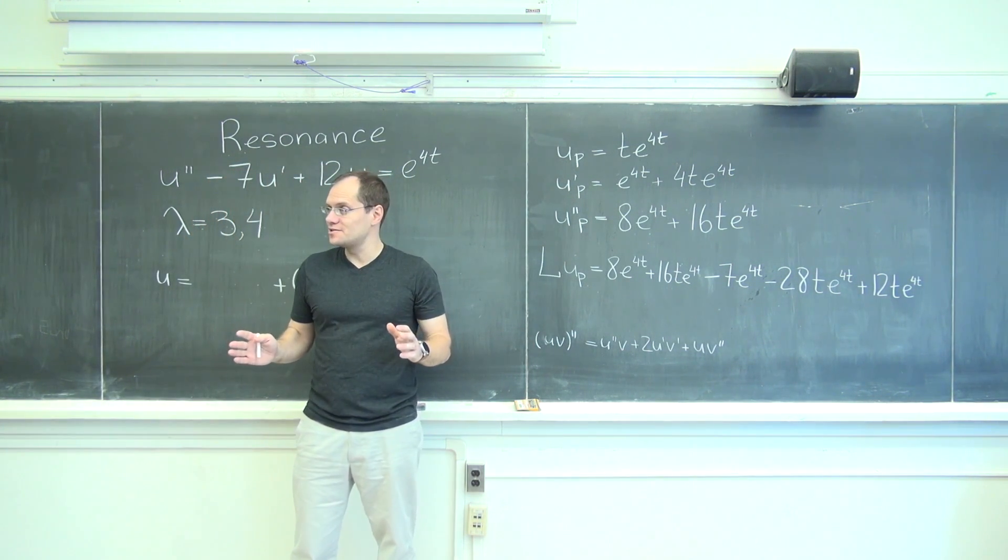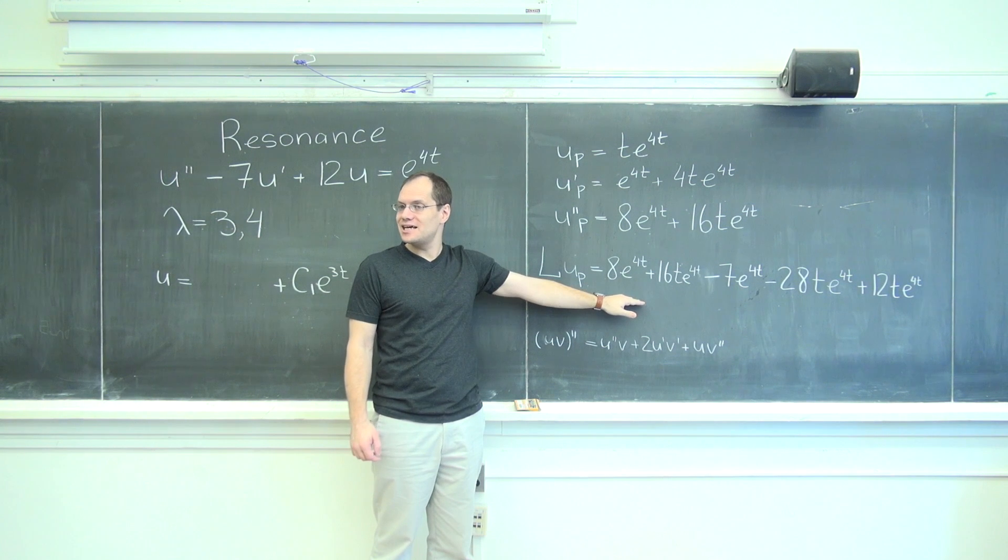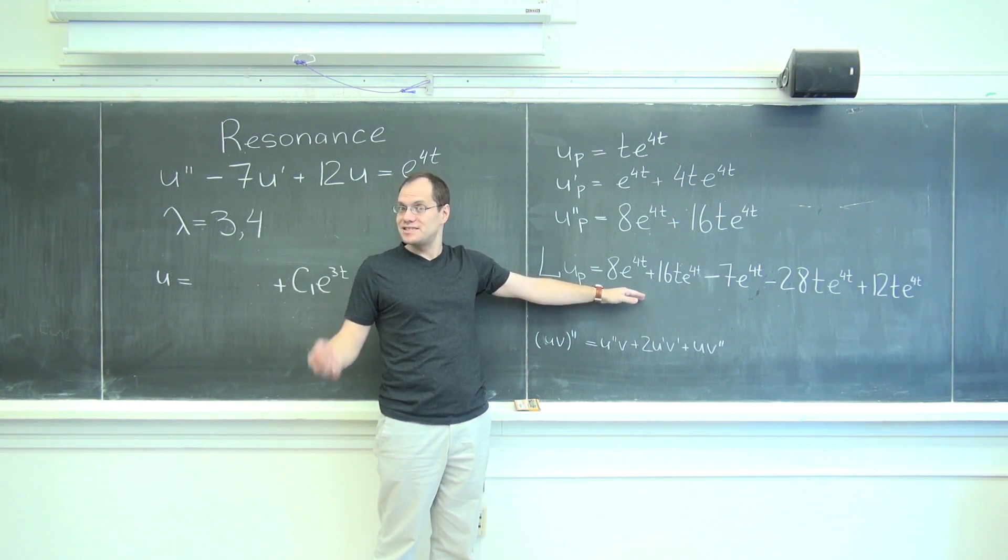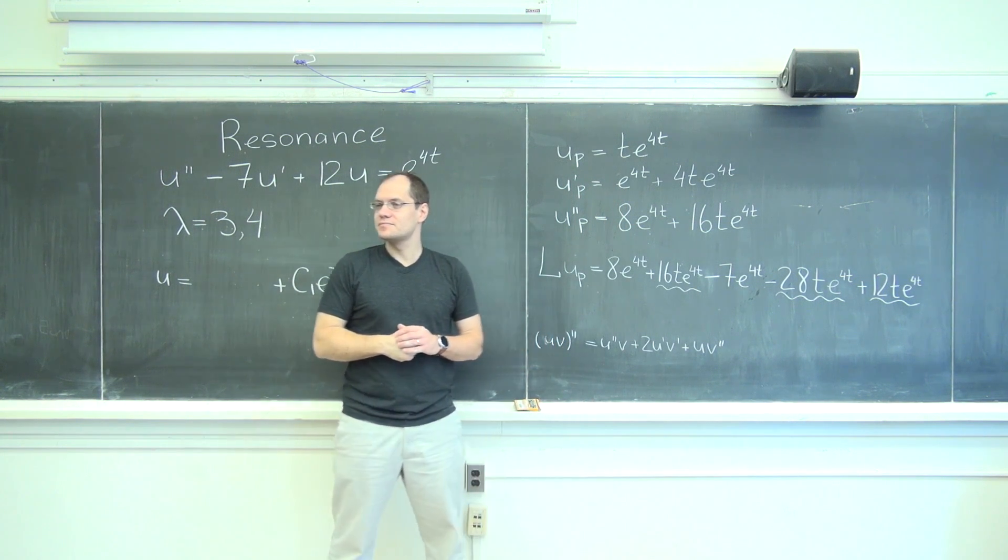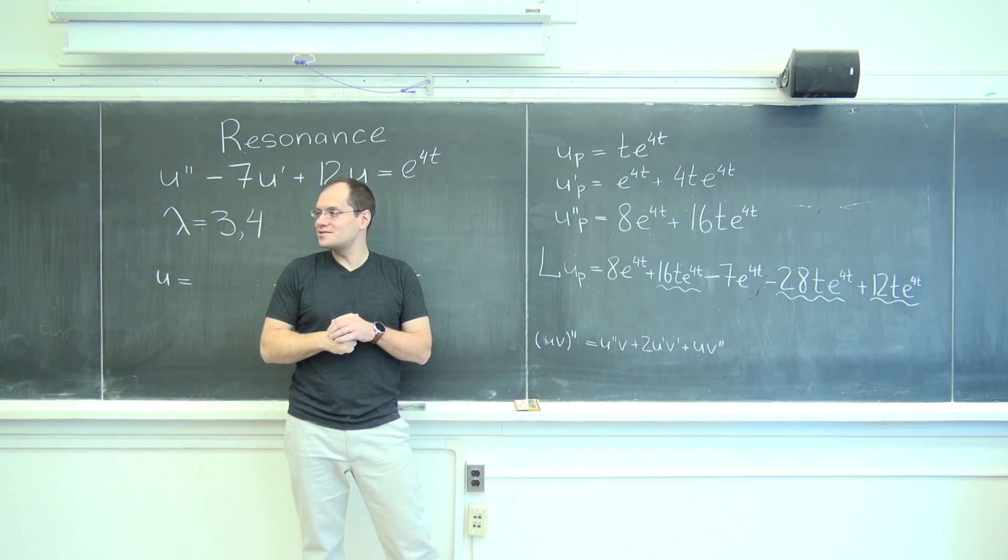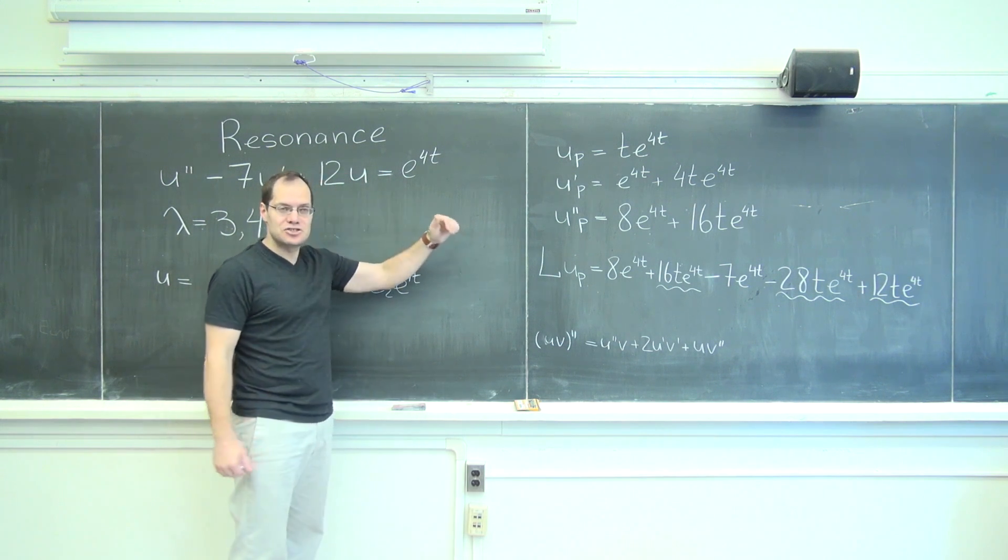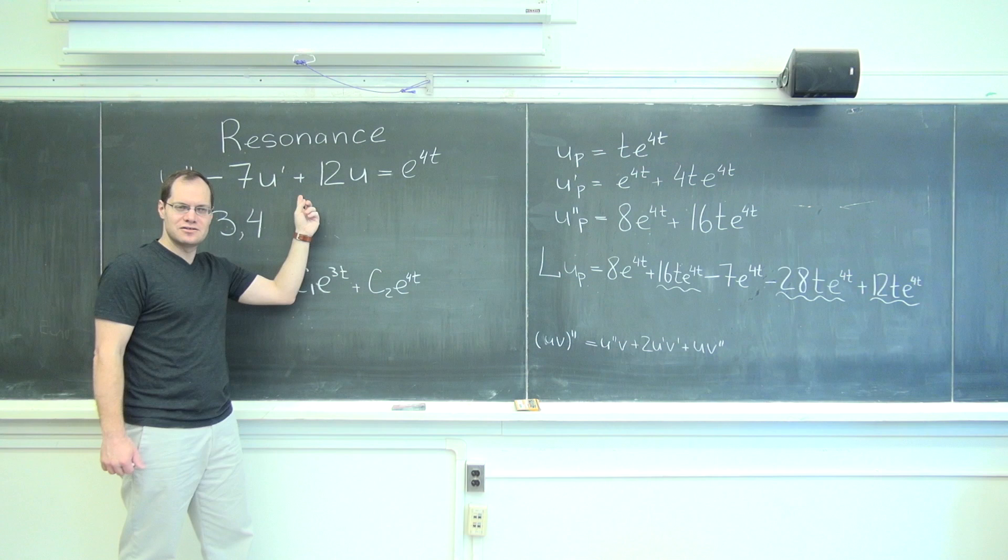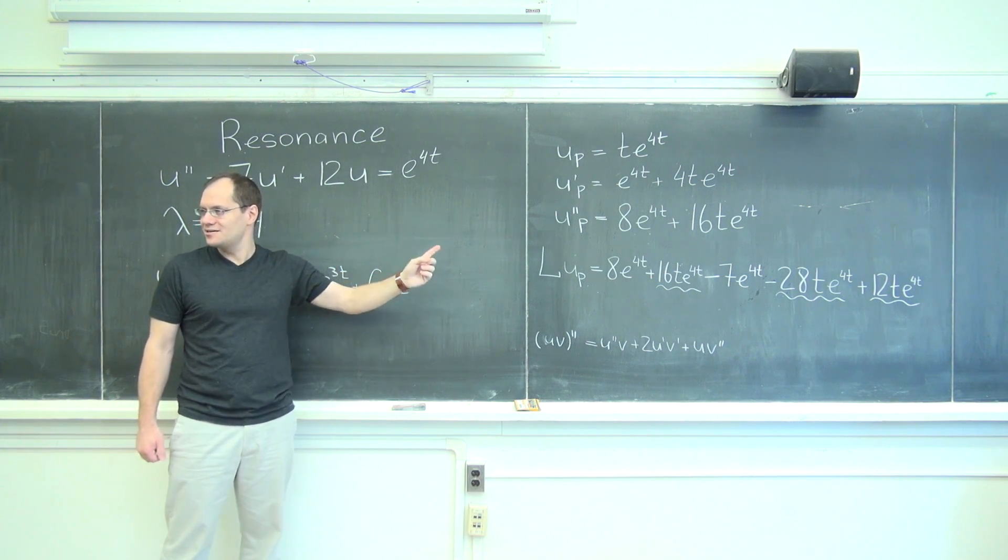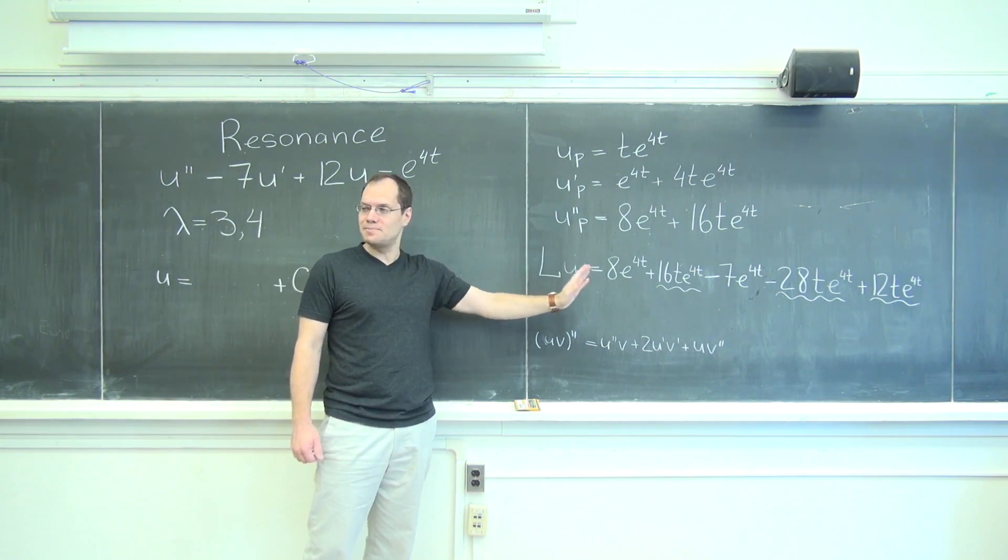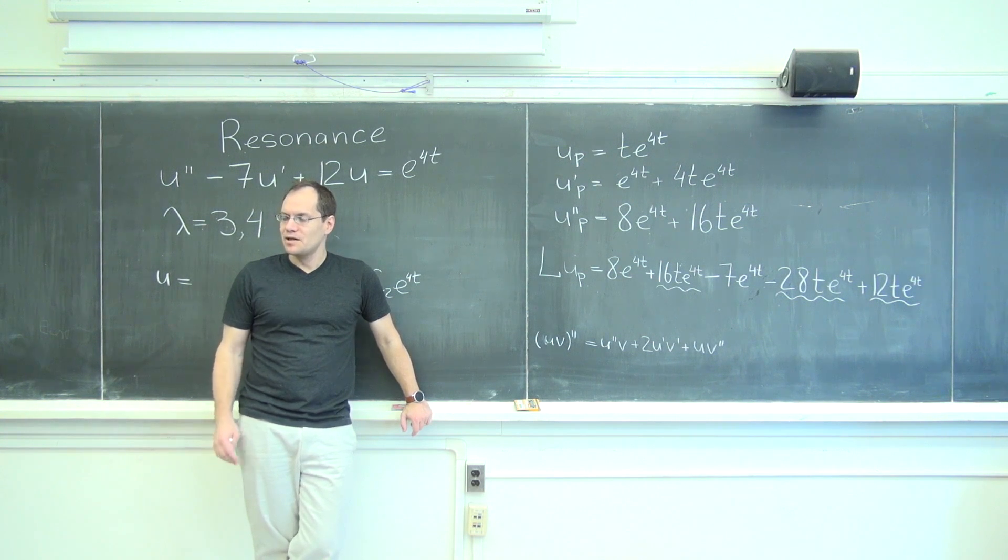All right. There we go. We've plugged it in. Now you can be momentarily nervous because you need to get e to the 4t or some multiple of it. And we definitely have a bunch of t times e to the 4t's mixed in. So let's see how much of t times e to the 4t we have mixed into this expression. What is that? Zero. It cancels out. It's a non-miracle. You can make it a relatively simple algebraic exercise to make sure that when this situation happens, when this power matches the roots of the characteristic equation on the left hand side and you plug in t times e to that power t, you can see that all of these terms that include a multiple of t will cancel. So you can do it in absolute generality and you will see that that will happen. It will happen in this case and in no other case.